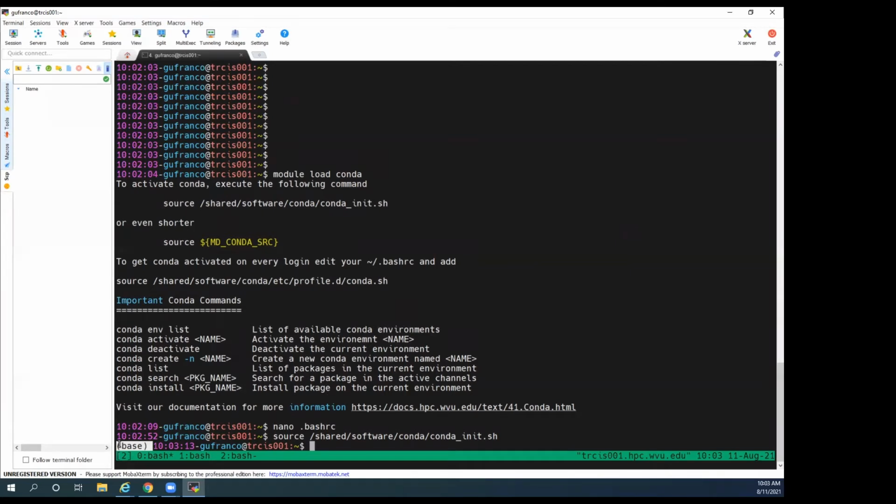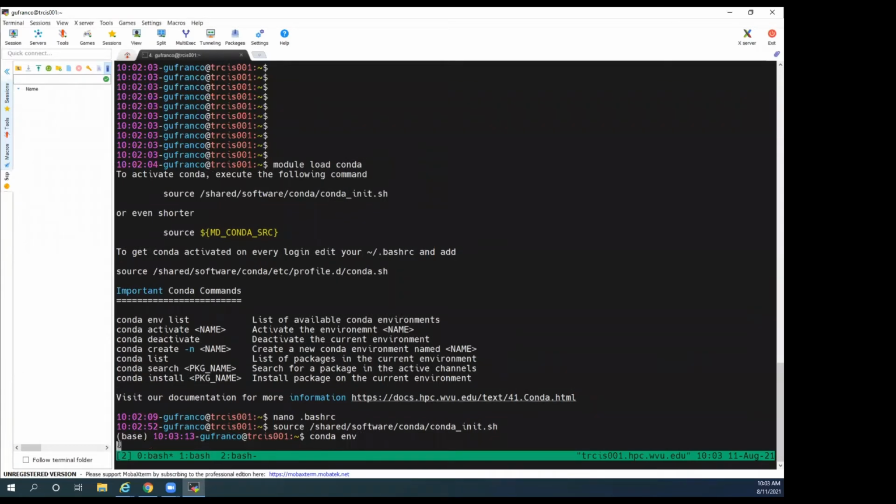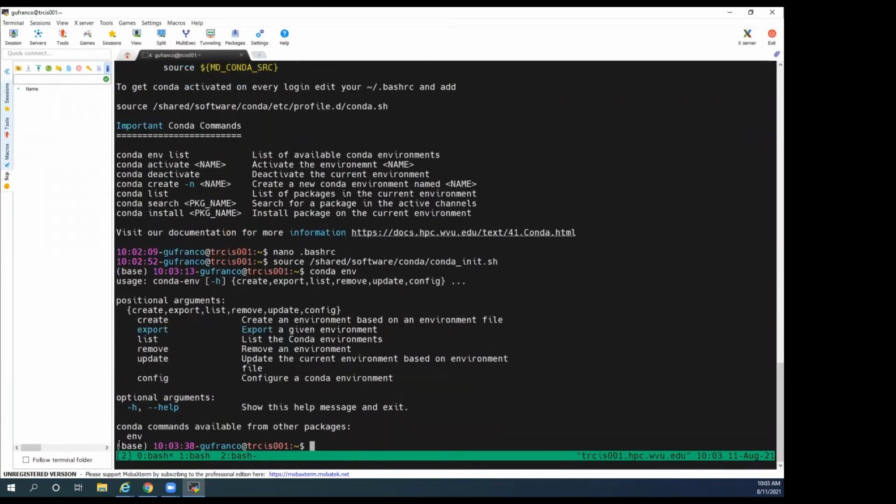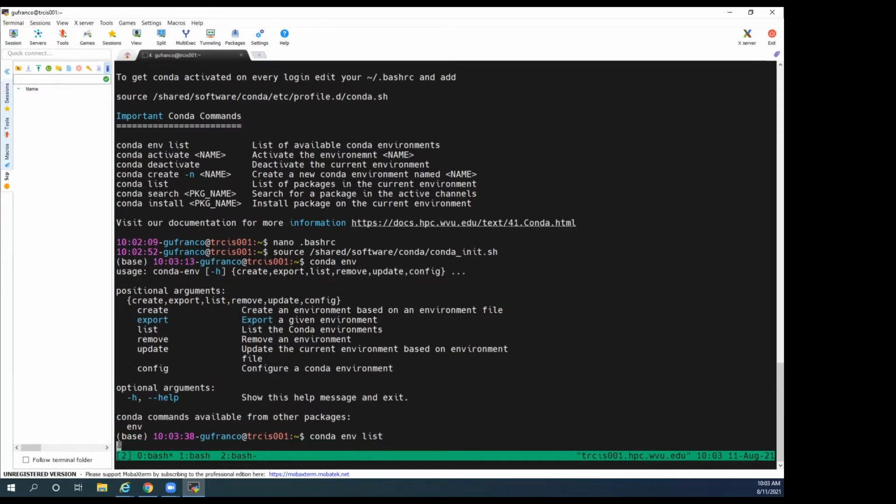The first Conda environment that you have is called base. So you can see with conda env list all the environments that are available here on the system. Conda env list. Okay.